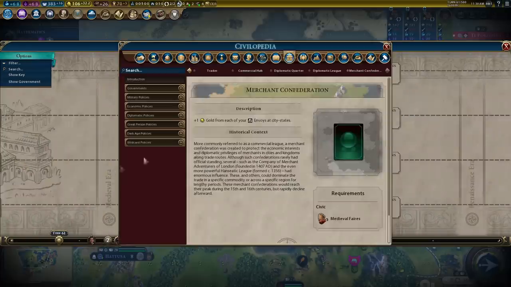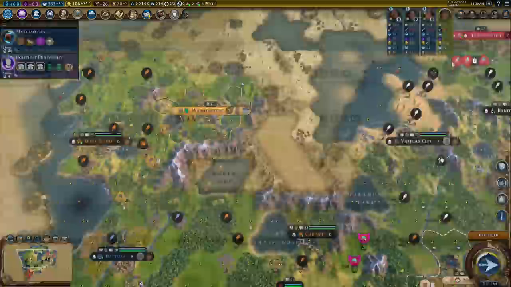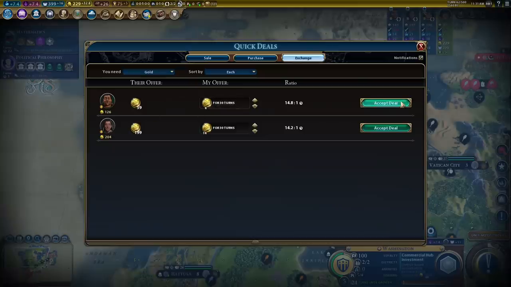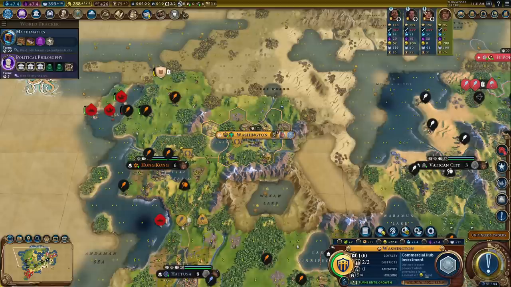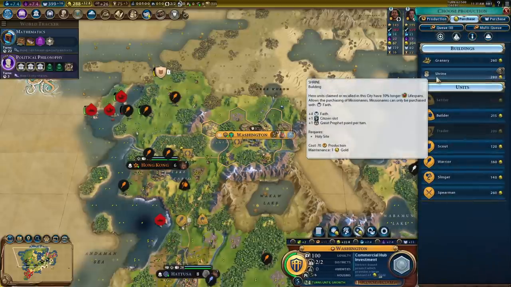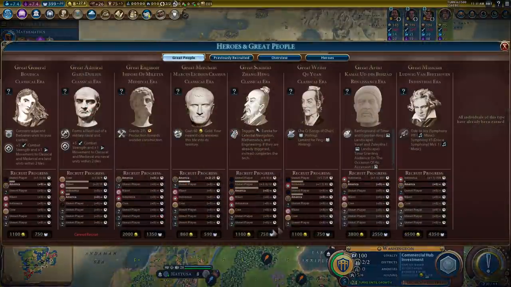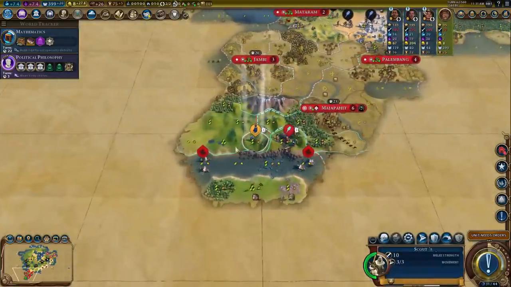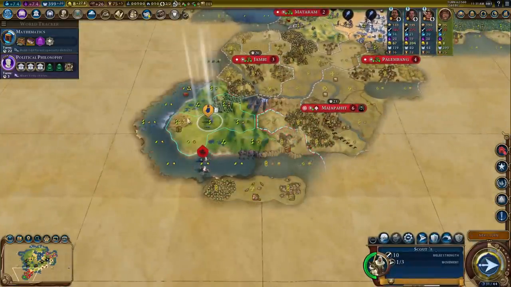Where's my favorite card? Here we go. Merchant Confederation. Plus one gold from each of my envoys at city-states. Just keep that one in mind for later. And another gold for gold per turn deal just to get to 280 so I can quickly buy the shrine as fast as possible. 4 faith per turn is a lovely thing. Spreading my religion is a lovely thing. I just want to get my 1,000 faith as quickly as I can, and Himiko will come back onto the field and be very, very helpful for everyone involved.